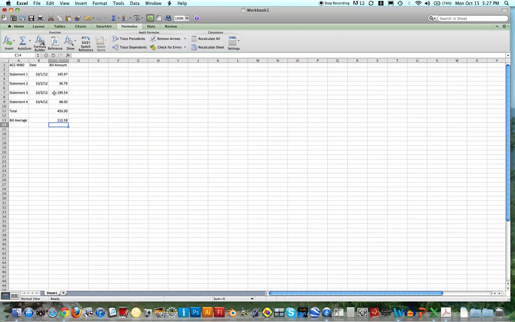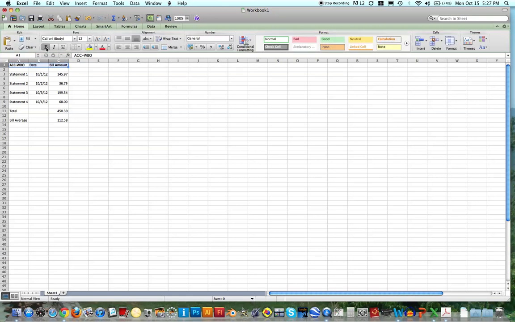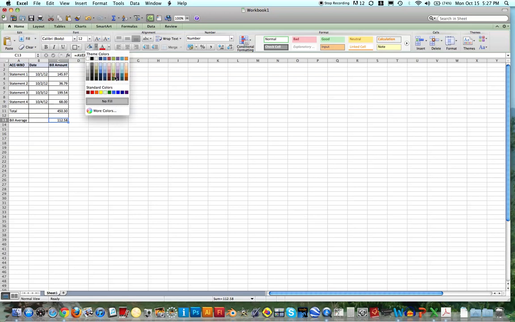Now remember, if I want to print this out, I can make this look a little nicer by making it bold, maybe adding a background color. Then I want to make sure to select all of my data and put borders around it. It might be that I want this number highlighted, so maybe I fill this box with yellow. This is a number I want people to be aware of. So that's basically how you use formulas in Excel. There are many, many other things that Excel does that I'm still learning.